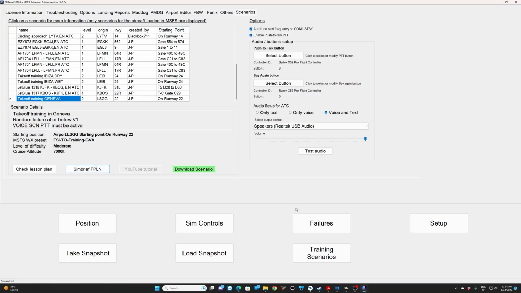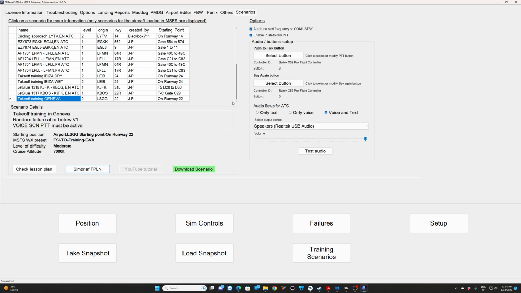Next thing is auto tuning. Maybe you saw it in the previous video. That's allowing FSiPanel to set the next frequency on the standby. So if you don't get the right frequency, FSiPanel will set it anyway on your standby frequency, and you just have to transfer it as the active frequency. That's up to you whether you want to use it or not.